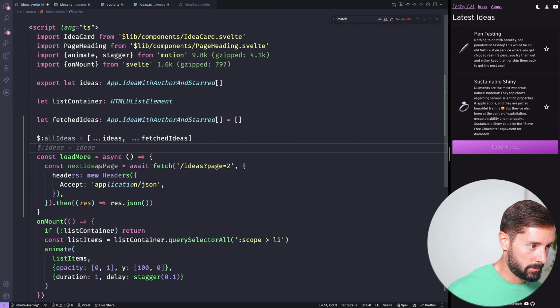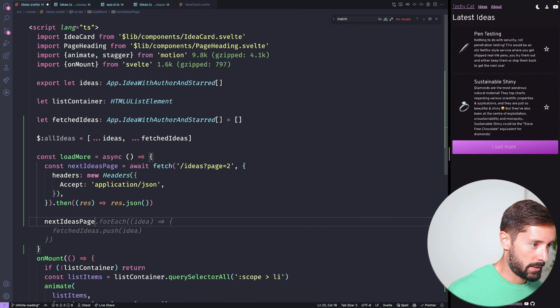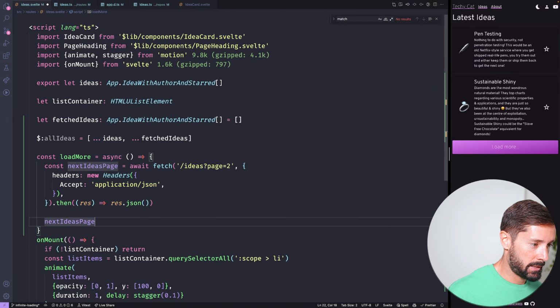And then once we've successfully fetched this, we can say that the next ideas page, the fetched ideas, equals what Copilot trying to help, what fetched ideas was, plus whatever we fetched just now.